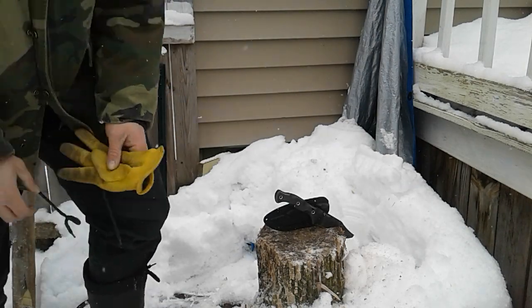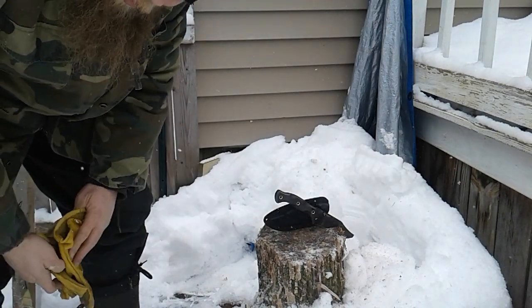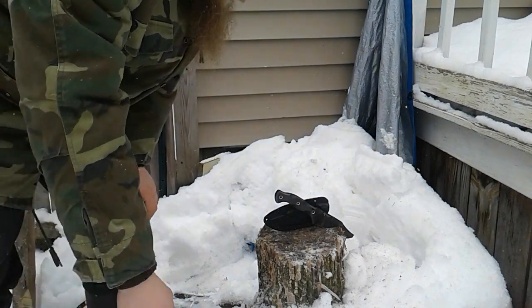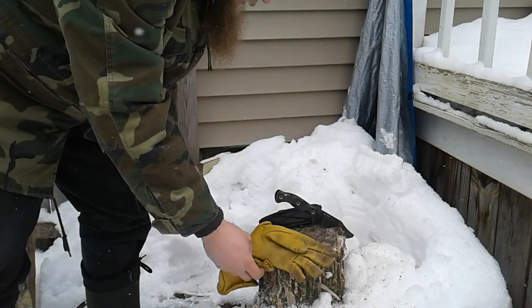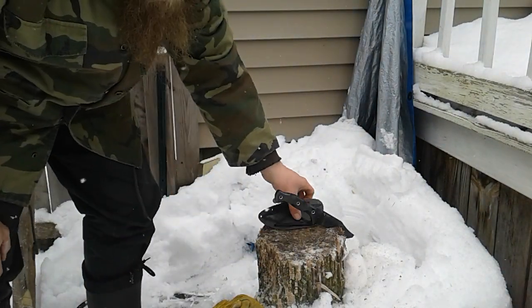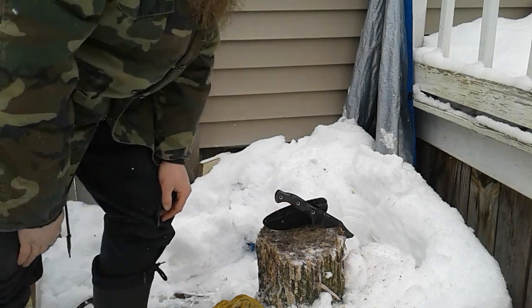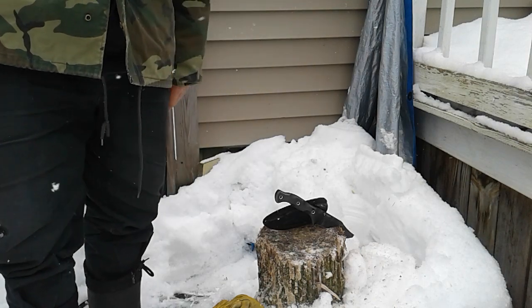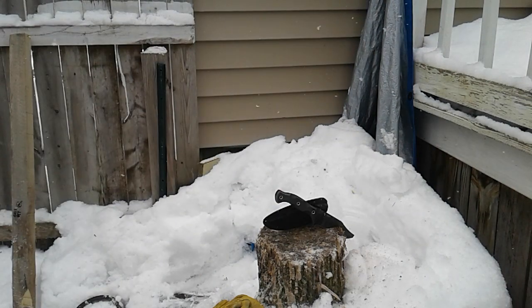Well, there you have it. I don't know, it's 24 out, wind chills 10 supposedly, Fahrenheit. I don't know, man. I guess you guys are going to have to be the judge of that one. It's a total fighting knife, man, so skinning, whatever. It's supposed to be a soldier knife, though, man. That's not very strong, man. Oh, man, how long is that, 14 minutes, too? Sorry guys, I thought I had a badass blade, man.